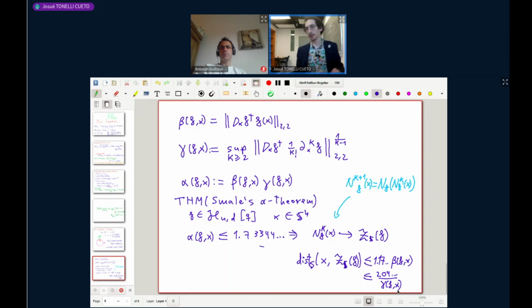The important thing of Smale's alpha theory is that it tells us this converges quadratically. I will not write this condition technically. This usually means that when you consider iterations, you have a power of 2 to the k in the exponent of decrease. And it tells us that something is near. But you can see that this is a sufficient condition. So if alpha is small, then my point is a good approximation of a root, but it doesn't tell me the reverse direction.